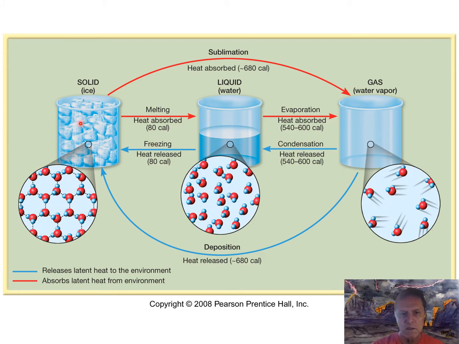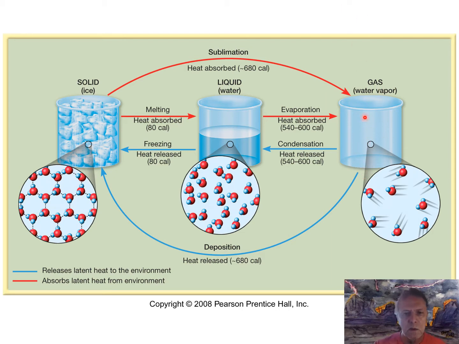So look at these phase changes. As ice melts, in other words, as it goes from solid to liquid, it absorbs heat. Heat must be applied to ice, must be absorbed by ice to convert from solid to liquid water. Further, if you add more heat to that liquid water, absorb more heat, it goes from liquid to water vapor. All this is important in understanding the dynamics of moisture and water movement and water transformation between each phase in driving weather.